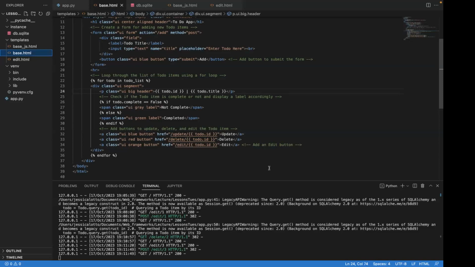So when you click it, it knows to send it to the new href update, and it's sending the task ID number from the database. And again, this is not the database number that you see on the very left. It's the ID number that we assign.